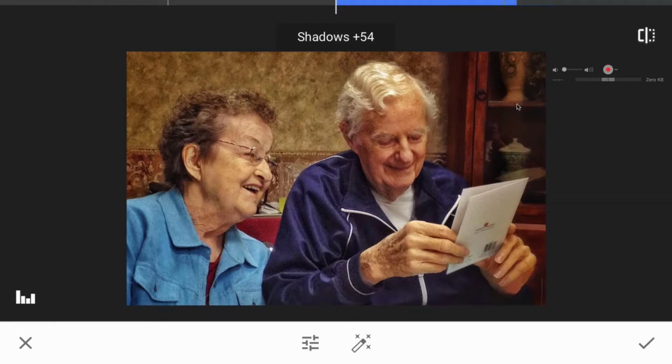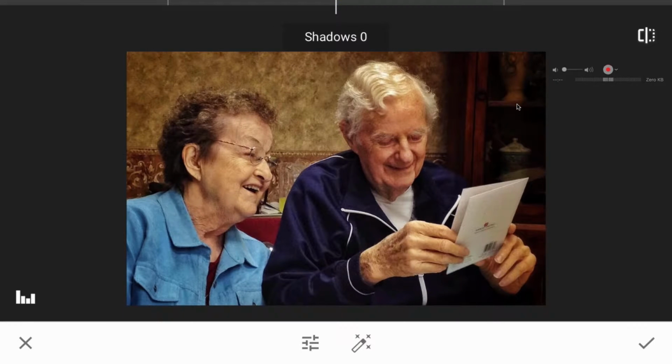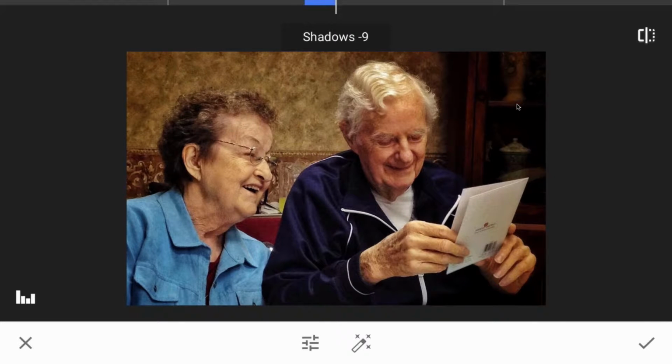So I'm going to take this back down to 0, and I'm even going to take my shadows a little bit further. Look how I'm darkening that corner a little bit. I don't want to draw attention to that corner. So our eyes go to the sharpest and the brightest areas. I'm trying to tone that down a little bit. And in so doing, I'm kind of toning down some of the shadows in the jacket that my dad's wearing. I think it gives it a little bit more depth and tone, but it doesn't take much. In this case, I'm only going down about 12.